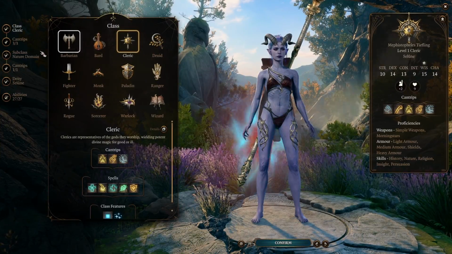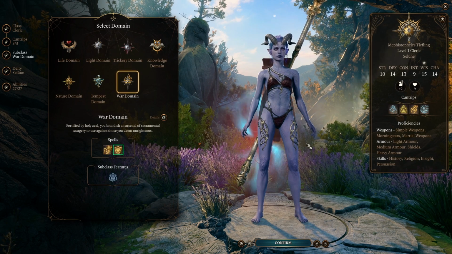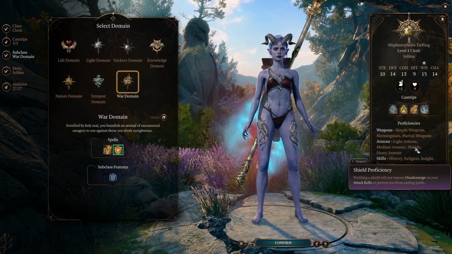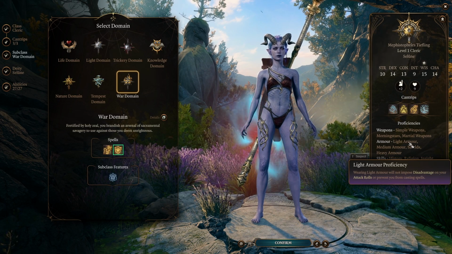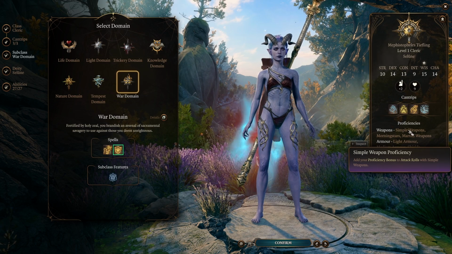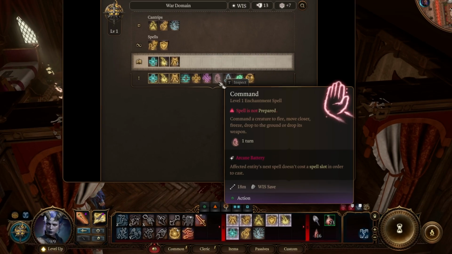In Baldur's Gate 3 and D&D, for those of you who are not familiar with it, if the first class you choose is a cleric, and for this specific instance, we're going to choose the subclass of War Domain, you get the ability to equip heavy armor, you get the ability to use most weapons, and you get some really strong level 1 spells, mainly the command spell.